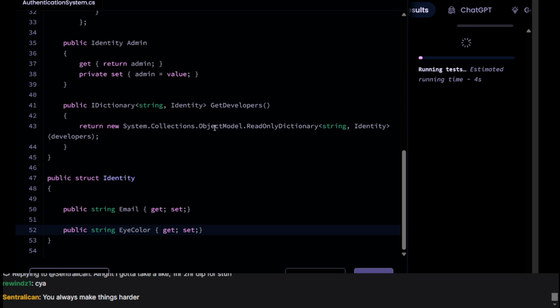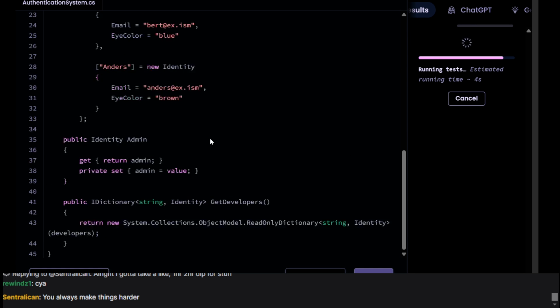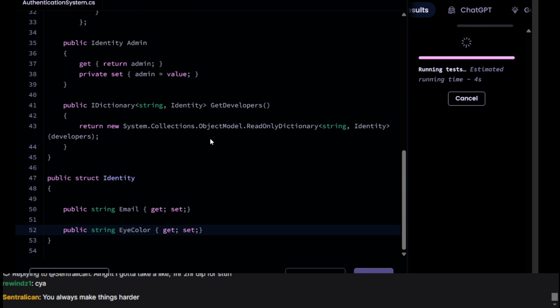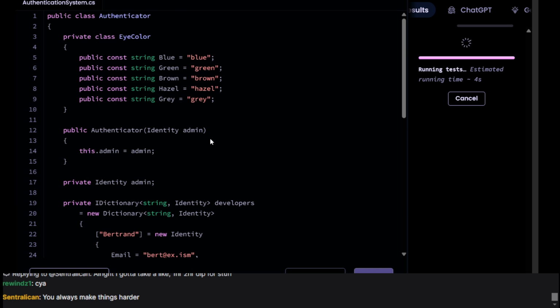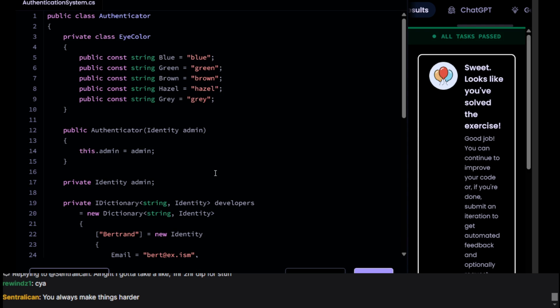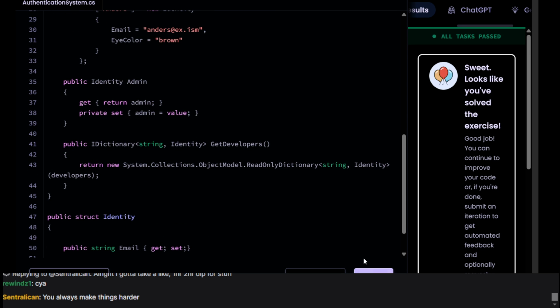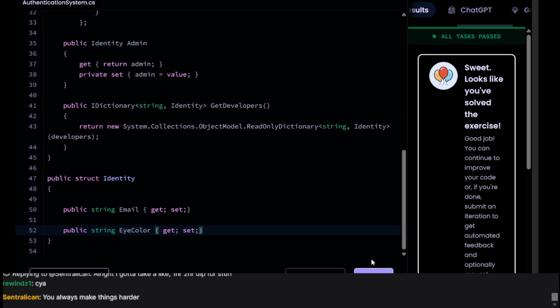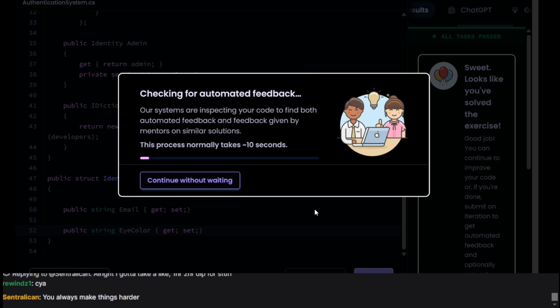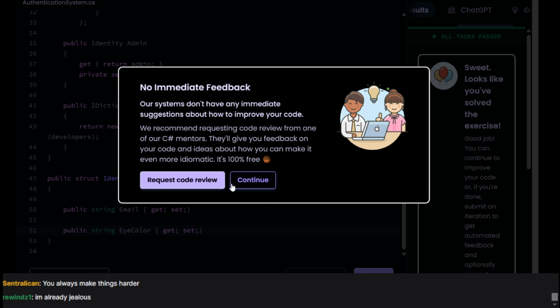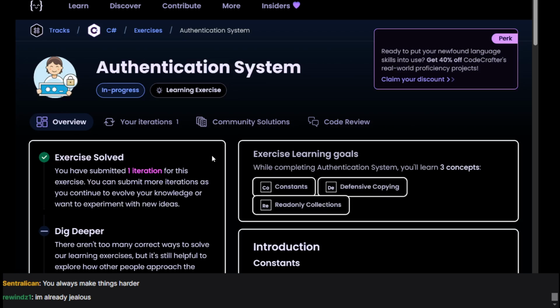I just want things to be entertaining, you know. So I'm doing it on purpose. And in reality, I'm actually secretly the best coder ever. I just pretend to not be because I don't want people to feel too jealous of my skills. I'm already jealous. Oh no, I shouldn't have said that. I'm sorry. I didn't mean to make you feel that way.